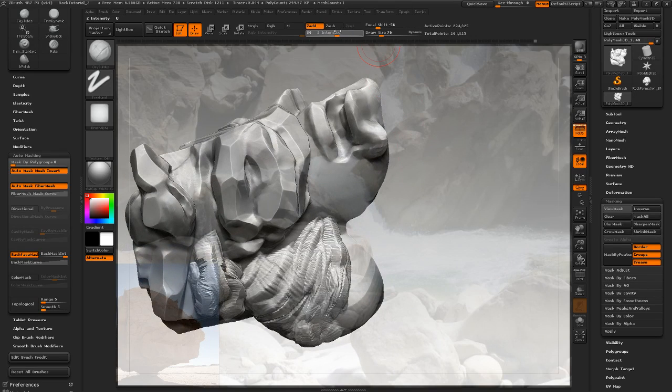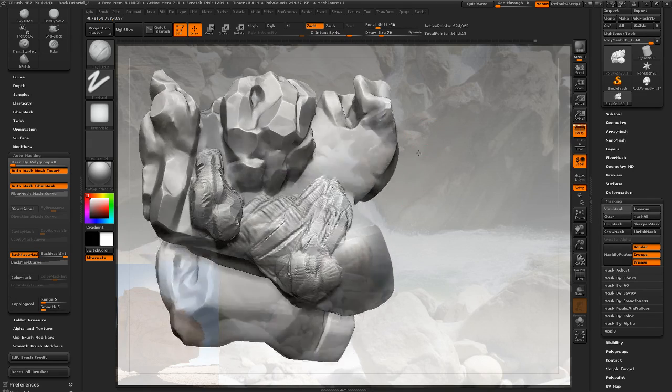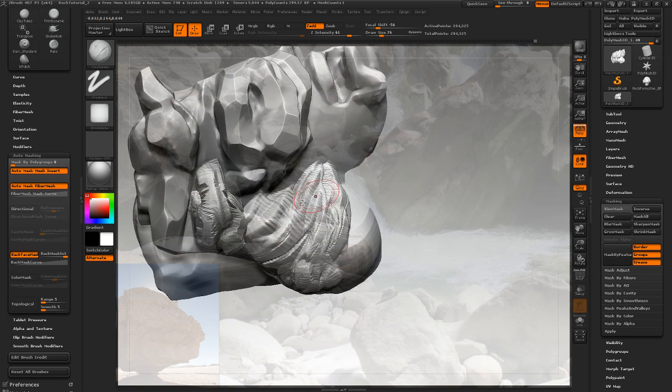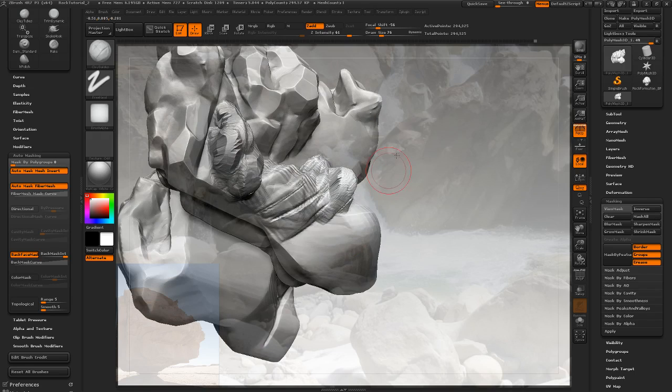I could just drop this down to about 70. And then in some areas I could just increase it and decrease it over here. Decrease it over here.